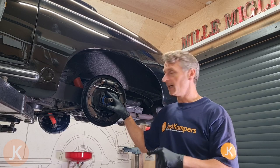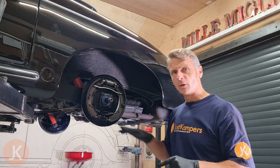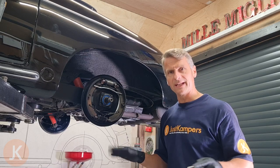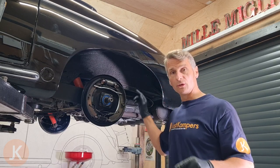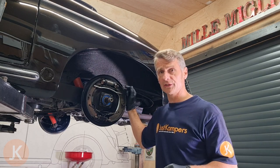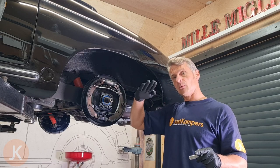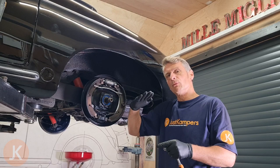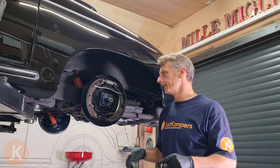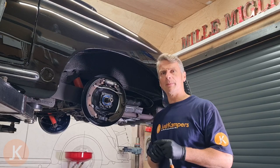There will be some oil, and hopefully it's not going to touch our brake shoes. If your brake shoes are already ruined it doesn't matter — just undo it and let the oil come out. You can drain the oil out of the transmission first if you want. Alternatively you can lift the axle up with an axle stand to get it more level so less oil comes out. I'm going to let the oil drain out anyway — it's not a problem and we can top up afterwards.